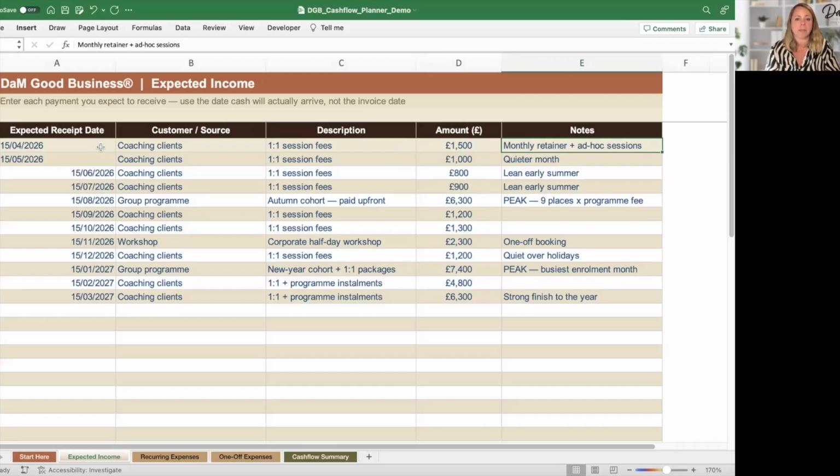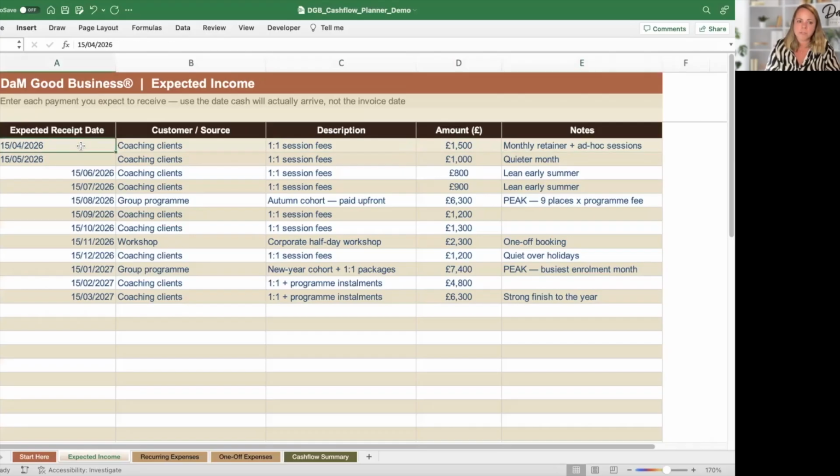So it might be that you have a June invoice that you know is not going to get paid till the end of July or maybe August, and that's because they're on holiday. So you can add those sorts of notes in here for your reference, so when you come back and have a look.